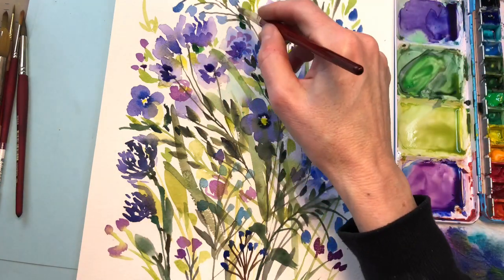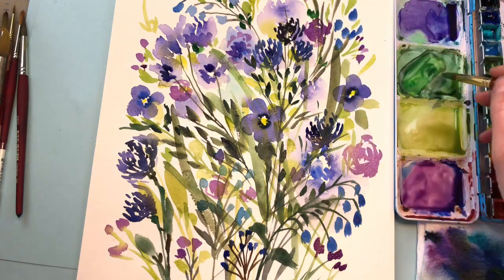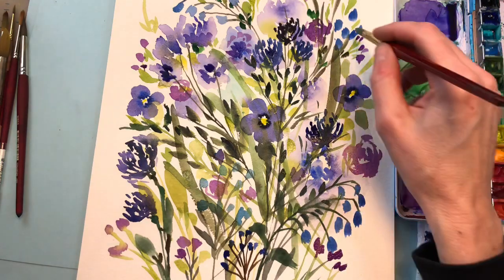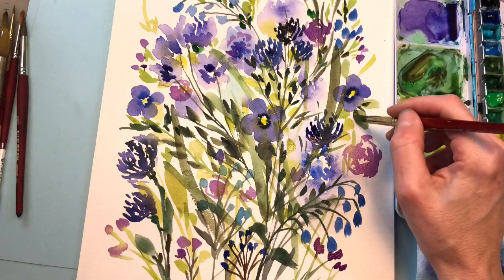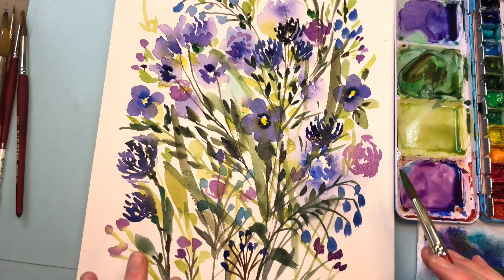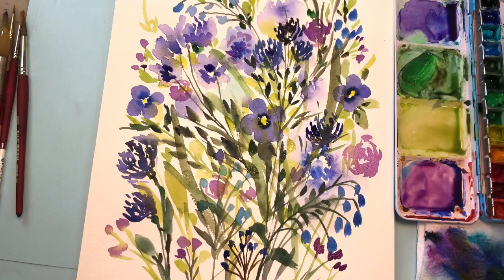But I just want you in this tutorial just to have fun. I mean, obviously, it would be impossible to copy this because of my crazy hand and my craziness. But I'm just giving you ideas. When you're in a slump, this is what you do. You just sit down with the paper and your brush and you put down strokes. You just throw in flowers all over the place, here and there. It doesn't have to be this monumental design.